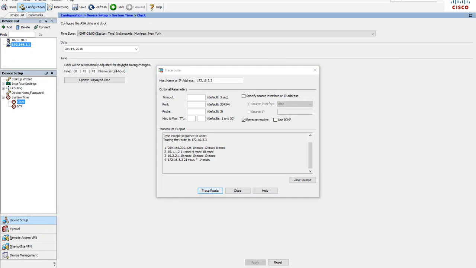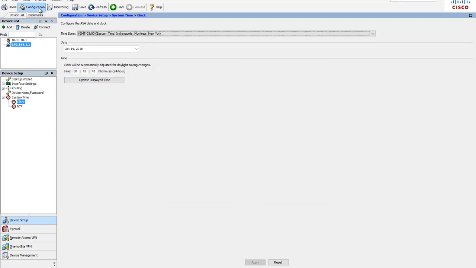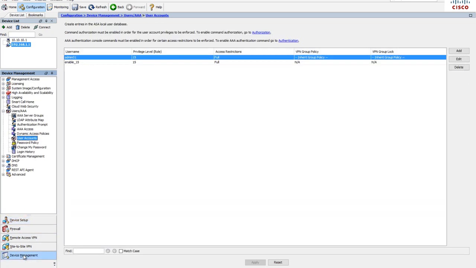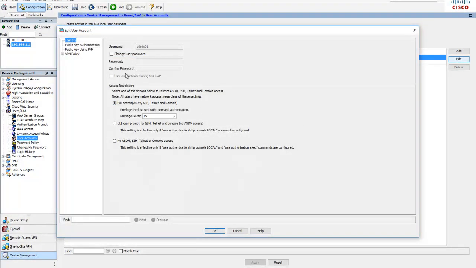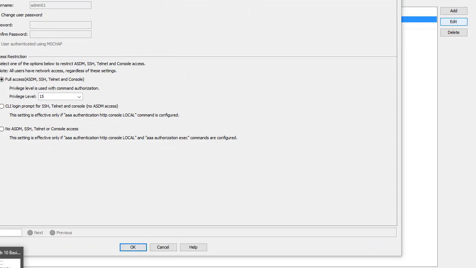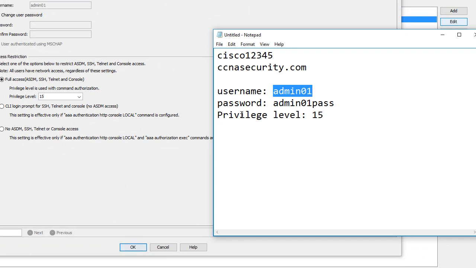Okay. Now we are going to set up a local user account. Close this. Click on configuration, device management, user account. We have already created admin01. So if I edit this user, you will have admin01. I have already put the password to admin01 pass, privilege level 15.